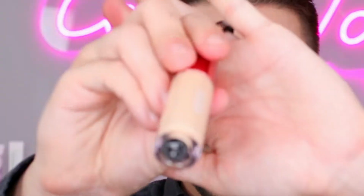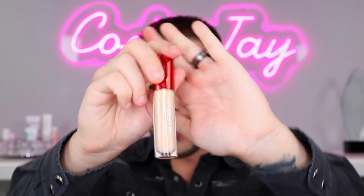I'm just gonna quickly throw on my favorite Milani foundation. Then we will move on to trying out the very TikTok viral Butter Silk Concealer. Alrighty, foundation's on, skin is looking fantastic. Now it's time to try out the Turn Up the Base Concealer. So this is the infamous Butter Silk Concealer, and I'm using the shade Light 3N. This looked good when I was buying it online, so hopefully it actually does look good.